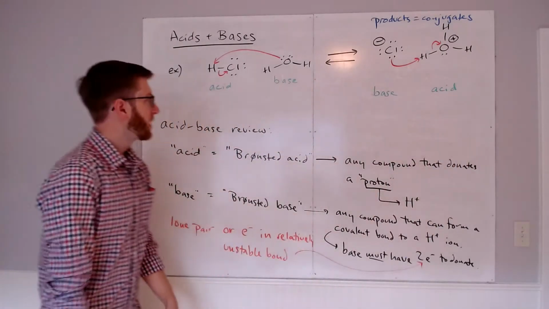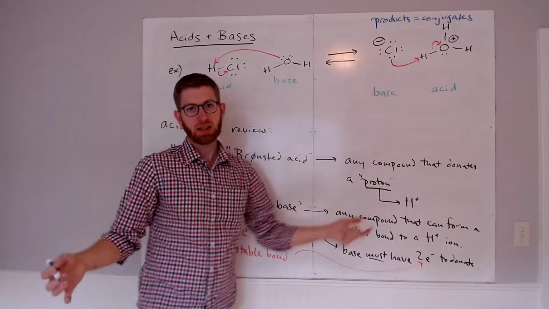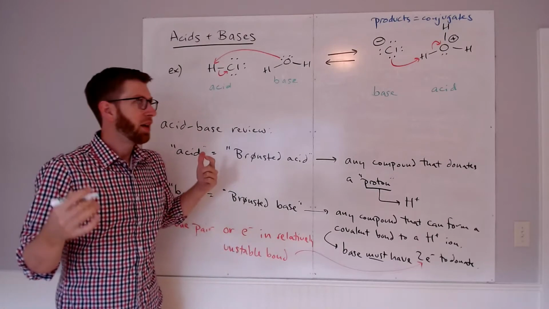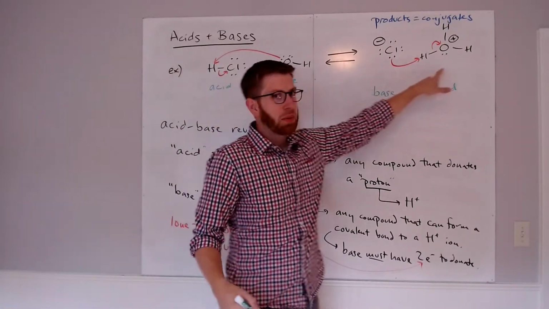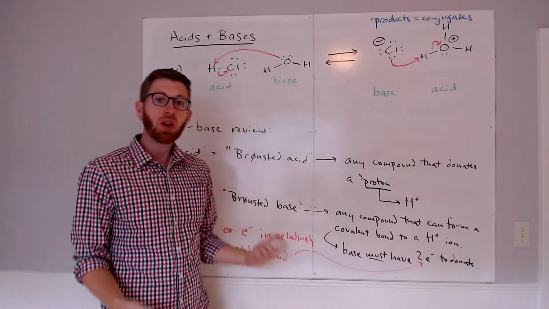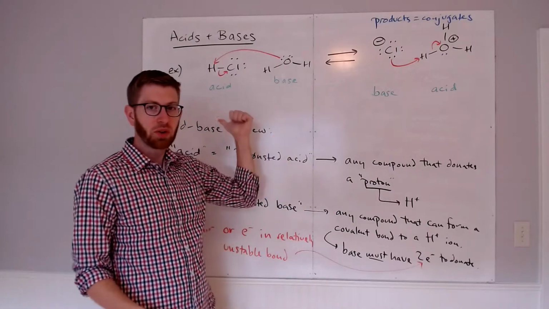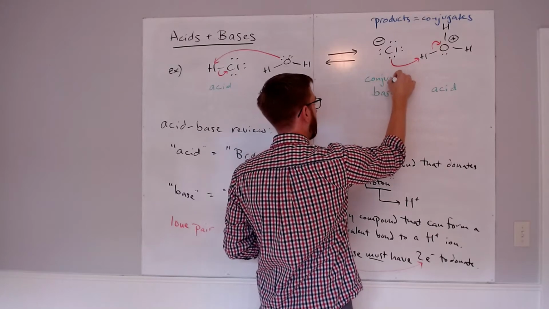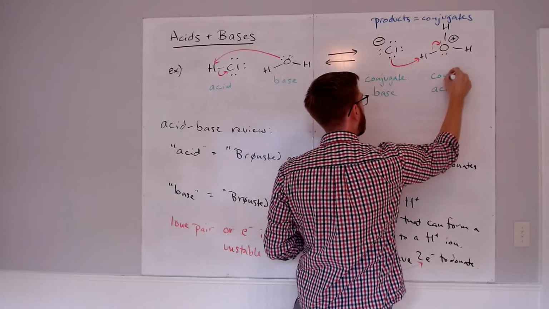Well, that's confusing. Now I've got an acid and a base and an acid. Like, if I'm talking about this reaction and you say something like acid, it's ambiguous. Do you mean this one or this one? So we actually add the word conjugate to these terms so that we know whether we're talking about the forward or the reverse direction for the reaction. So here's our conjugate base and our conjugate acid.